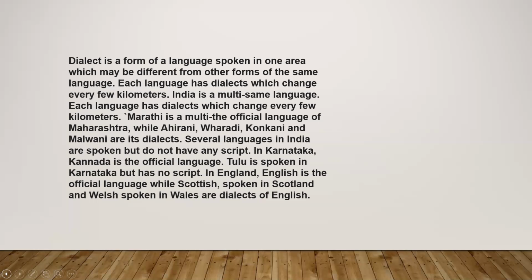Then they have given you information about the script. Okay, now some languages have a script while some do not have scripts. So see, about Ahirani, Varhadi, Marathi, then Malvani, they have given you no information about the script. But for Tulu they have given you that there is no script. Then about English, also they have not given you anything about the script.